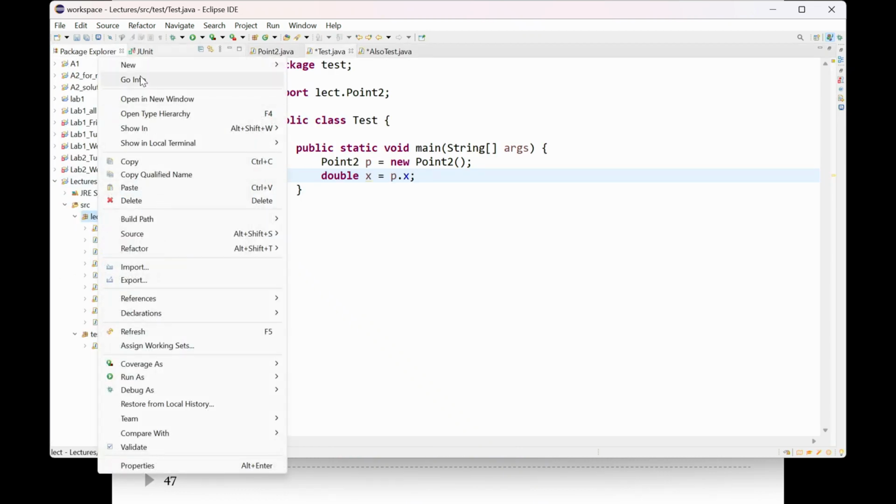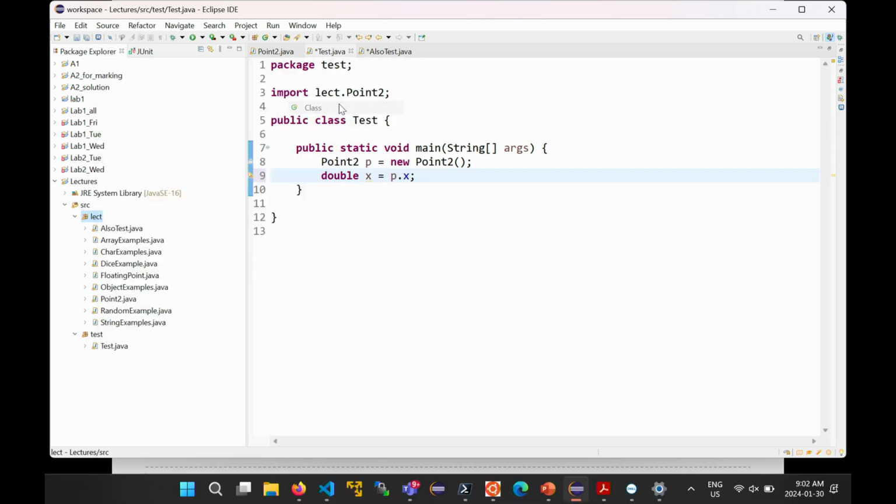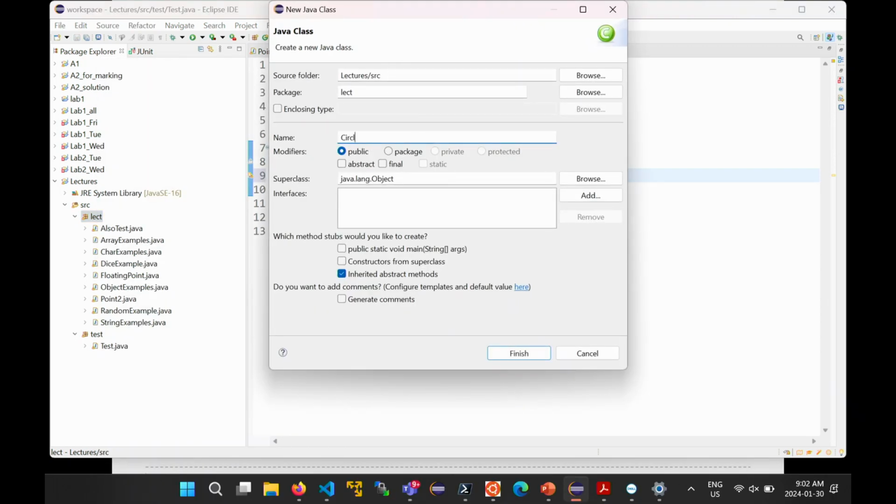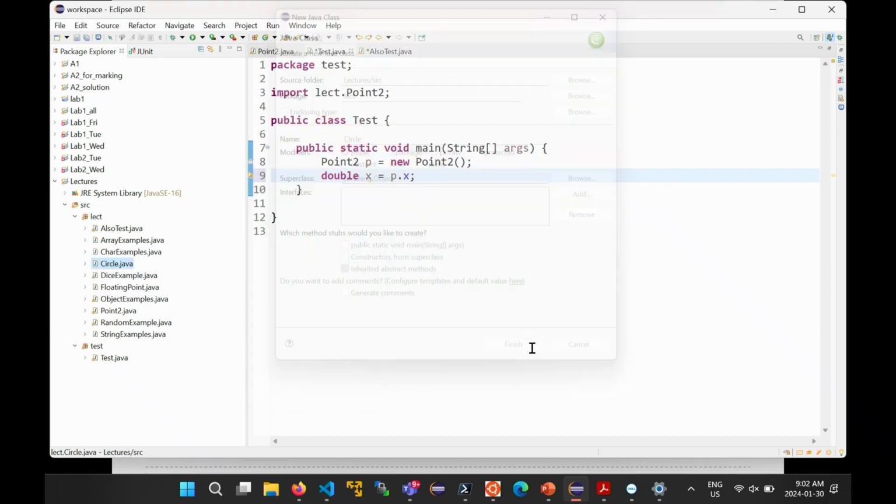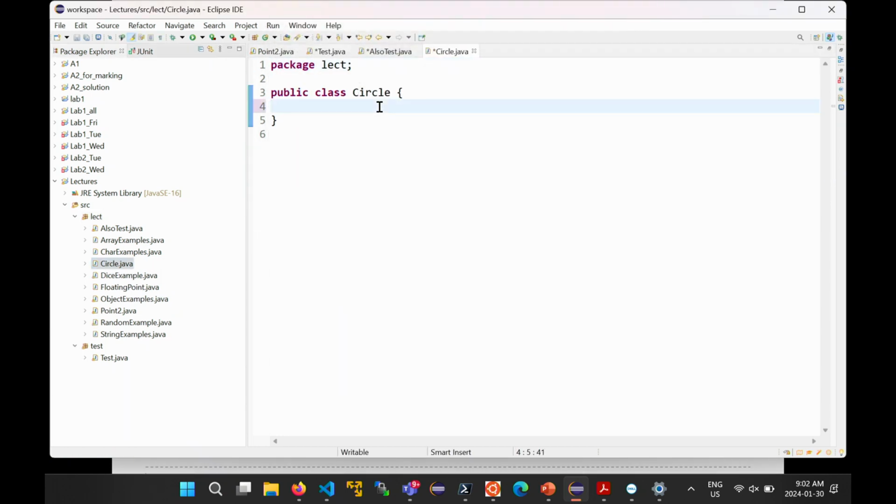So let's make a class that represents a circle. It's meant to represent the mathematical idea of a circle. And so you ask yourself, well, what fields do I need to represent a circle? Number one, you probably need the radius. So what type should I use to store the radius? It depends. If you're implementing the class so that your circle has integer sizes, then you might use an int of some kind or a long. If you want to implement the mathematical idea of a circle, you probably want to use something that represents real numbers, so you would use a double.